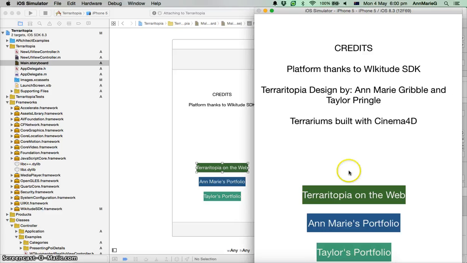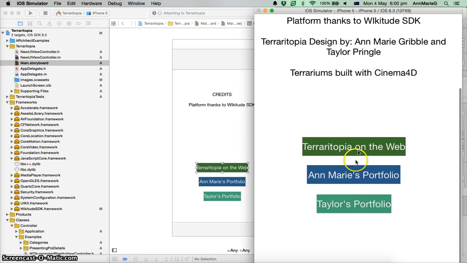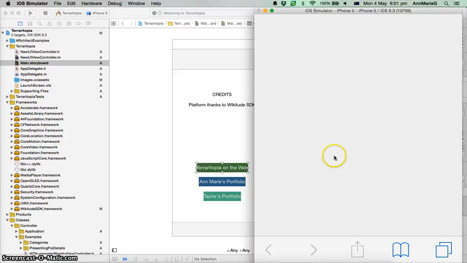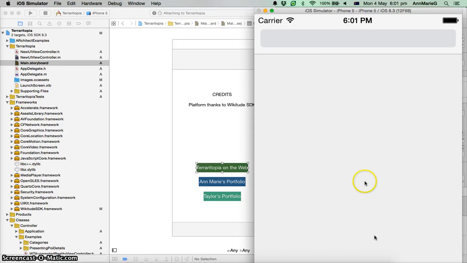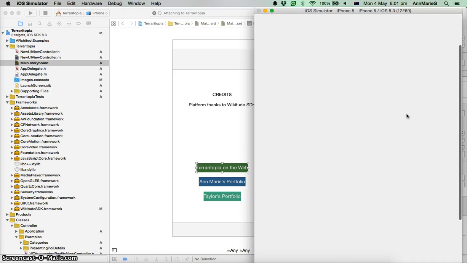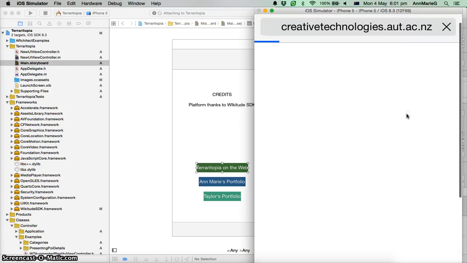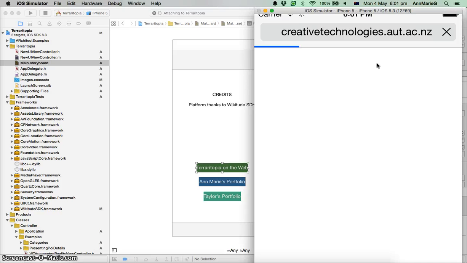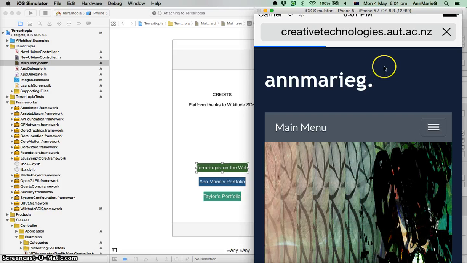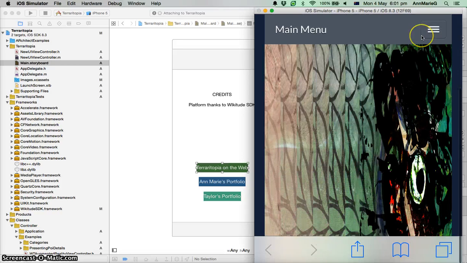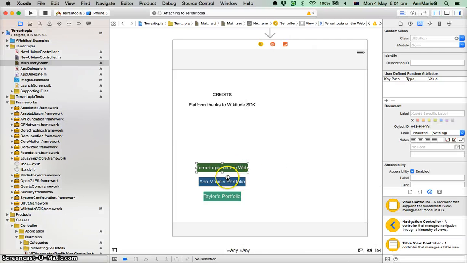Okay, so I click on credits, and it comes up with all that information. I have entirely spelled that wrong, so it's a good thing that I've done this on camera. Then when I click on my portfolio, it shows that I've clicked on it, and it will take me through to basically whatever browser is relevant to your phone. That's opening my portfolio now. I really need to fix that picture. But yes, that is showing you how that button works.